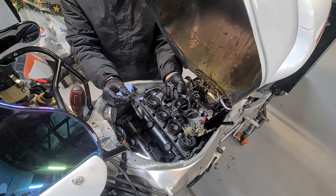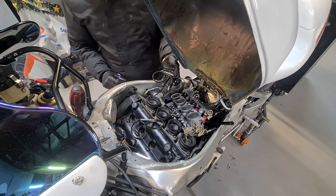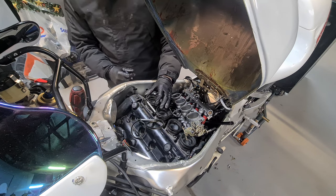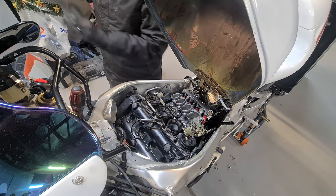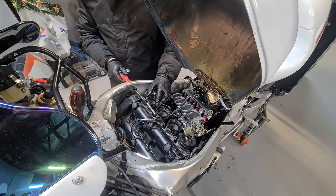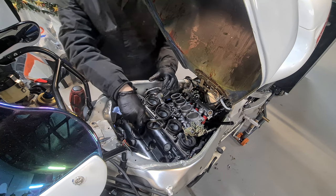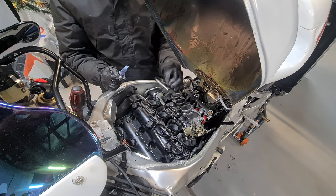Right, before I put these in as well, make sure you're getting them the right way around, otherwise you are buggered again. So where's my long screwdriver? Remember, this screwdriver goes in there like that to tighten these up, so you want the screw thread to the inside.